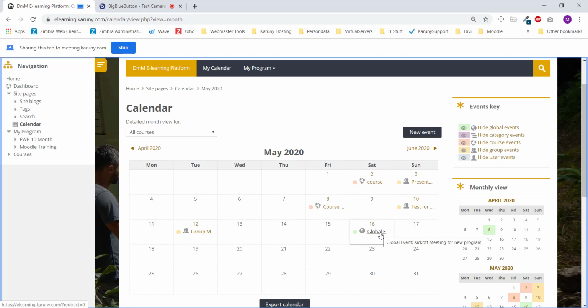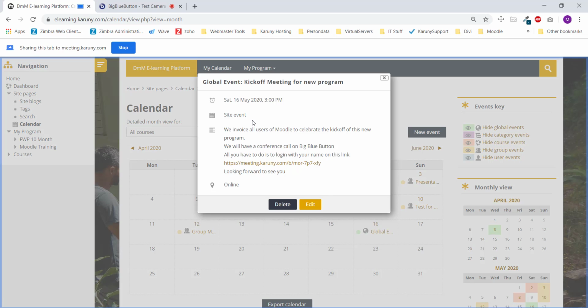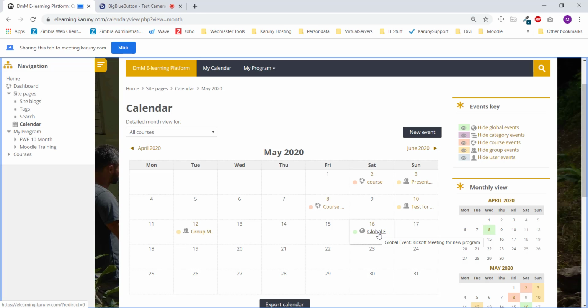Here we can see an example of one of those events that has been created and is green, and it says that on this and this date we are kicking off this new program and everybody should log into the meeting room where there will be a conference at this time. So basically all users should just click this link at this time and they will start a conference. So that's a global event.